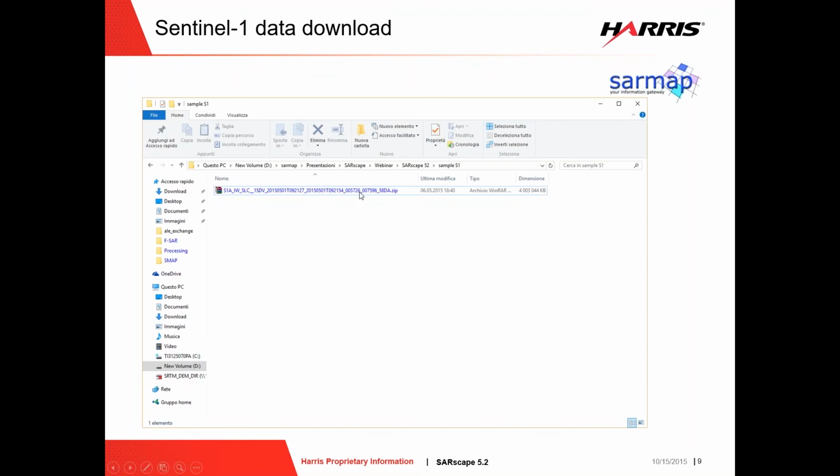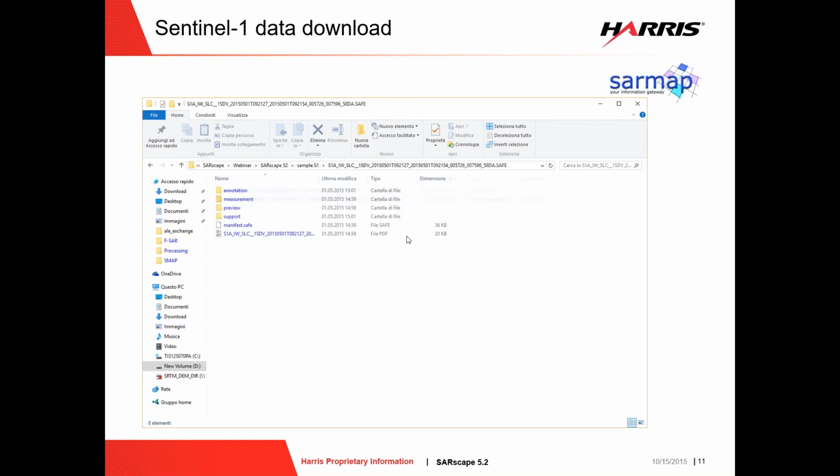If we unzip this file, of course you will obtain a corresponding directory, and this directory, with the same name as the product, will contain a directory tree. A Sentinel product is quite a complex product containing some preview information, some annotation, measurements, so the real data, and so on. So you don't have to be scared of this. The main information we are going to use is what is called the manifest.safe file, a single file that contains all the information about what is stored in this product.